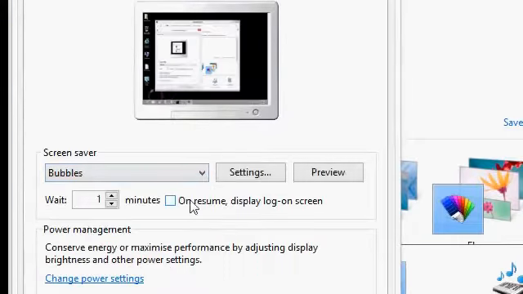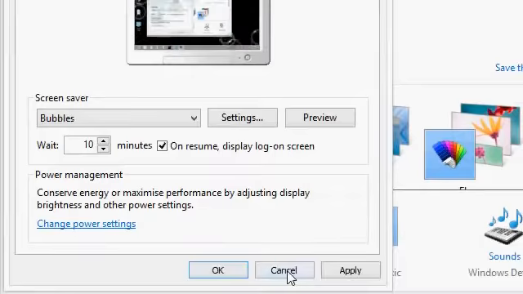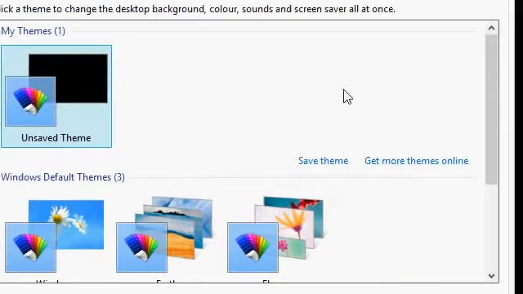And then it says, on resume, display a login screen. So this will wait 1 minute for there to be no activity. Right, if you don't touch anything. Usually you want to set this to something reasonable like 30 minutes or 10 minutes. And then you can say on resume display a login screen. That way if you get up to go to the bathroom or grab some coffee and you're not back within 10 minutes, your screen locks itself. Okay, that's good if you're at the office and you don't want someone else messing around on your computer. All right, I'm going to turn that off though. I'm going to cancel that because I don't want a screensaver on my training computer.